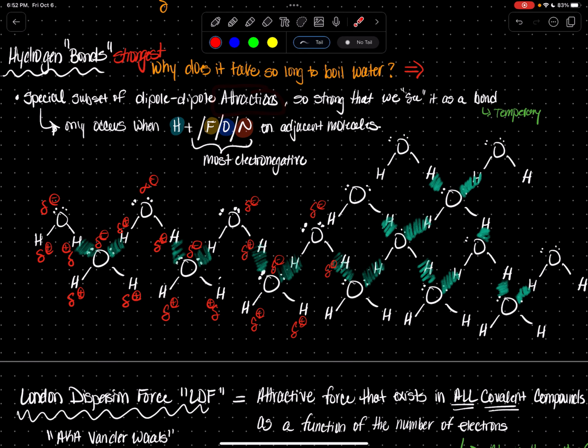It's an intense attraction between a couple neighboring molecules. And hydrogen bonds are a special subset of dipole-dipole interactions because these attractions are so strong between electronegative atoms. So to have hydrogen bonding, you have to have a hydrogen, of course, plus a fluorine, oxygen, or a nitrogen, a member of FON in your adjacent molecule, okay? These are highly electronegative atoms, and they have specific polarities that make them attractive to electrons. It's the reason why water takes so long to boil.